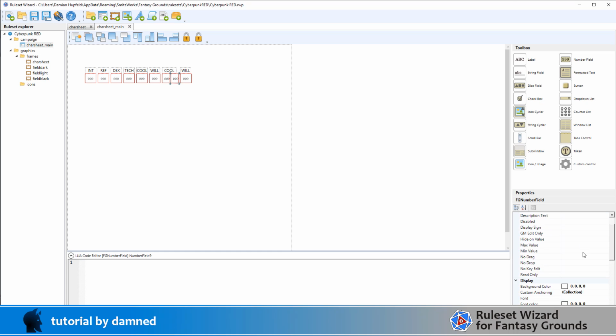Except we're going to change this one to, instead of filled dark, we're going to make this one filled light. Okay, this label is going to go from cool. We'll have to move this one over a little bit. Instead of being cool, this one's going to be luck. So it's going to become luck label.